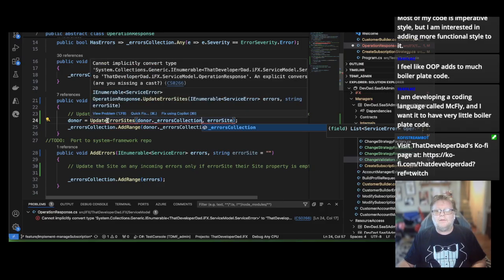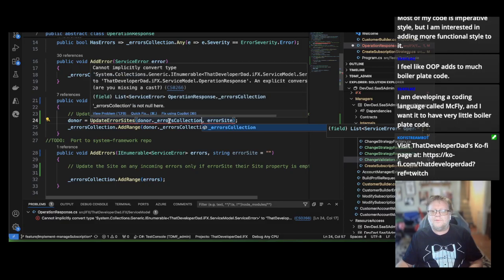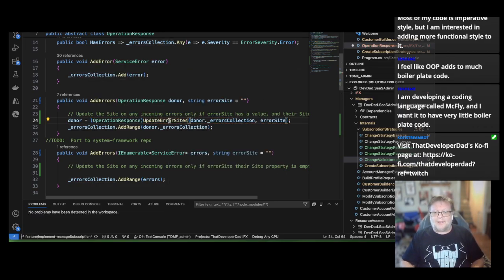Oh, come on. List of service errors. Add explicit cast.